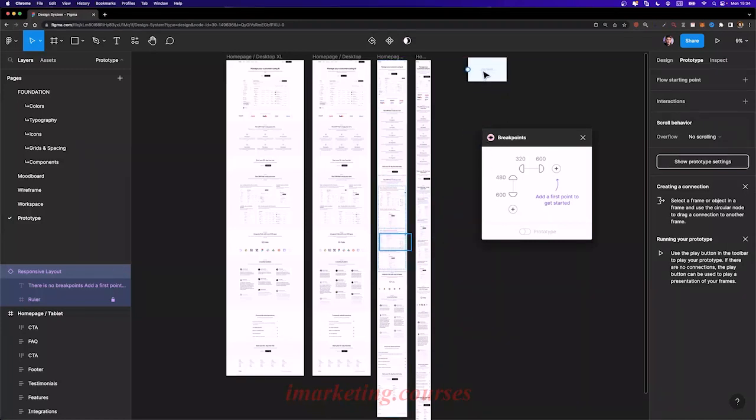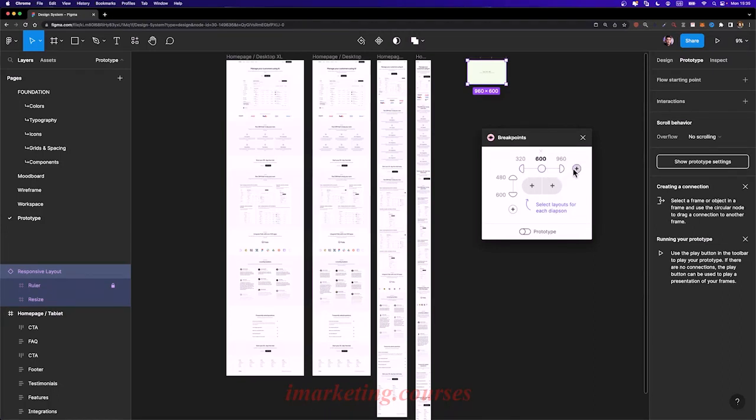I'm going to place it somewhere around here. So basically here we need to specify the range of our breakpoints. Here, as you can see, we have 320 to 600, but I'm going to add a few breakpoints here. I'm going to hit this plus button, just like this. Since we have 4 different breakpoints, we need to get 4 different plus icons right here. At the moment we have 2, which means that we have 2 different ranges.